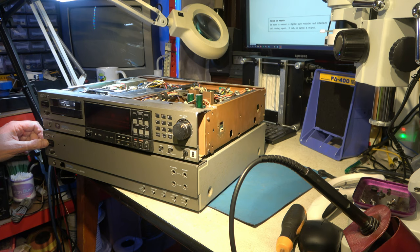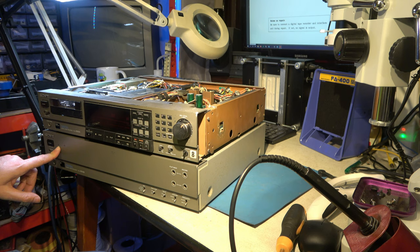Are there no lights on this at all? Is there a power light there? Oh yeah, there's a power light on that one. A bit dim, if you can see it. Well, the dim green light. Seems very dim.